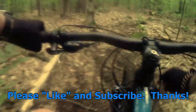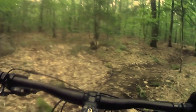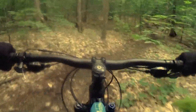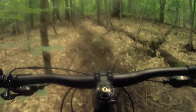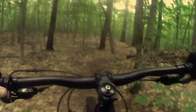Here we are out in the middle of the woods having a good old time with a mullet Marin. This has been kind of a fun little experiment — a bit of a lark, as it were. But I think I'm going to put the 27.5 back on the Marin and save this 29er for something — who knows what.